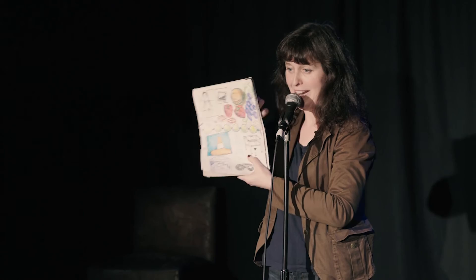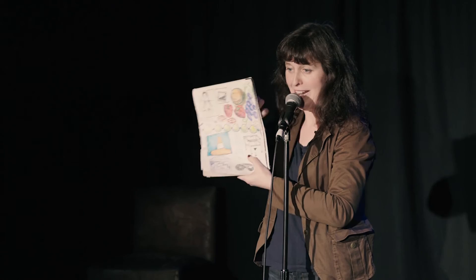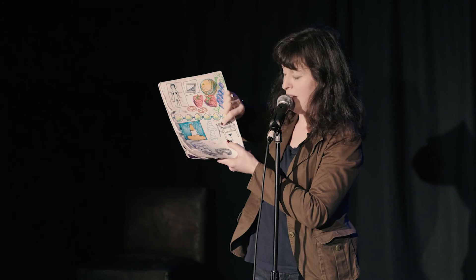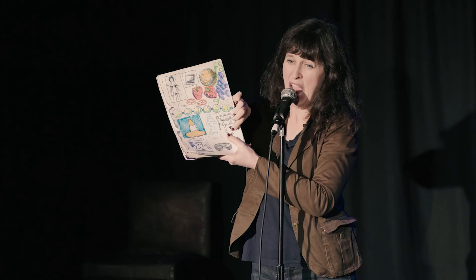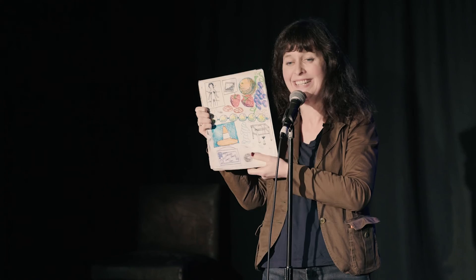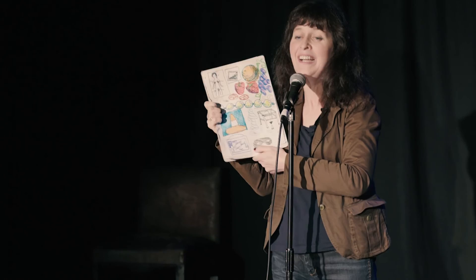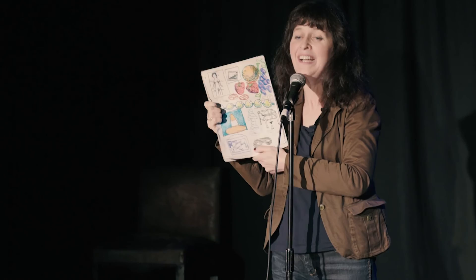Now you can find sex toys lying around the house. Here you can see an Argos climbing frame with my naked body strapped to the top with a complicated series of straps and slings. I'm waiting to be lowered onto a dildo for gratification. Unfortunately England got through to the quarter-finals that afternoon and Dave forgot about me, and embarked on a weekend bender. The landlord came round to read the water meter and released me. That's a European Championship I won't forget in a hurry!